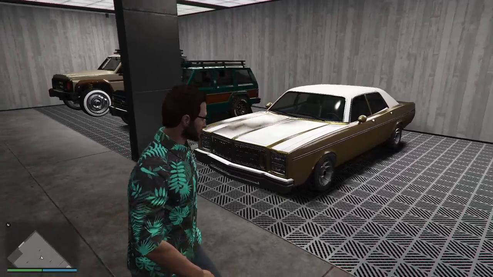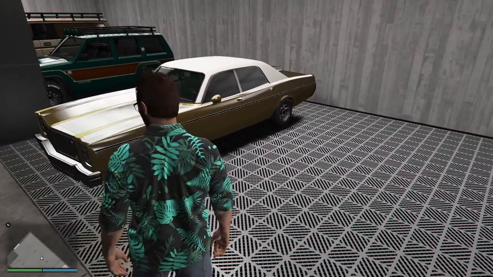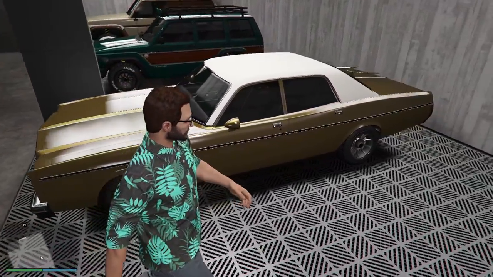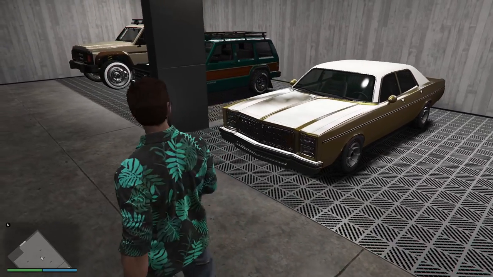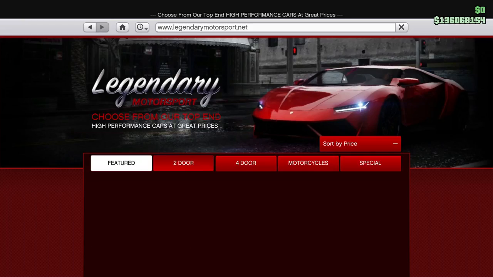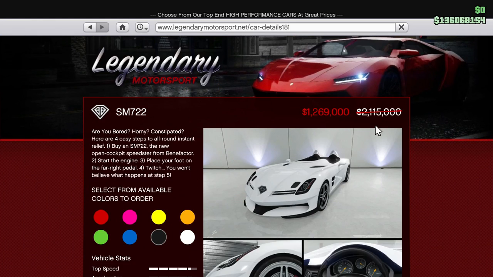And here you can see one from last week's sale. I've got my Greenwood done up in like 70s gold with a white vinyl top. I'm happy with the way that came out. But if we go on the internet, go over to Legendary Motorsport, that is a huge sale on the SM722, which is a mediocre sports car.